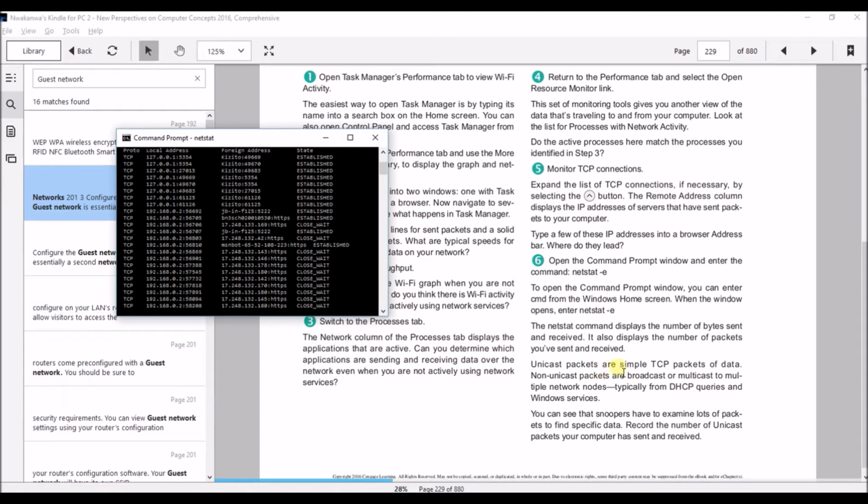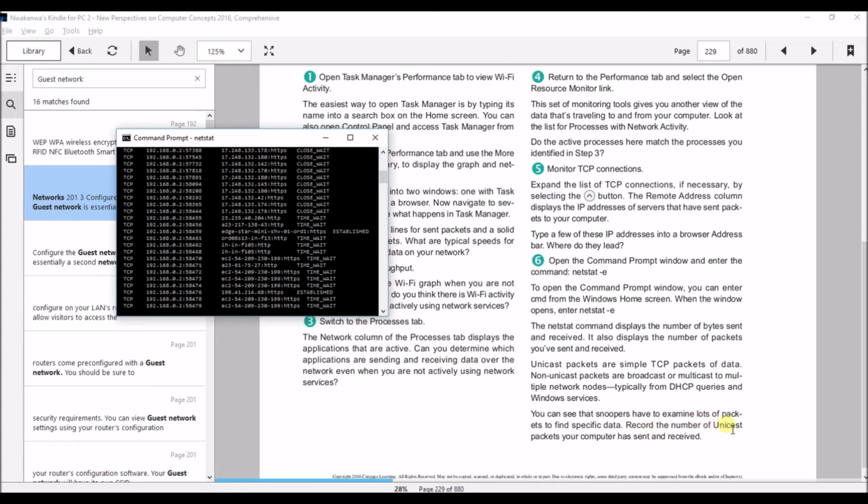The next set of packets are simply TCP packets of data. Non-unicast packets are broadcast or multicast to multiple network nodes, typically from DHCP queries and Windows services. You can see that snoopers have to examine lots of packets to find specific data.